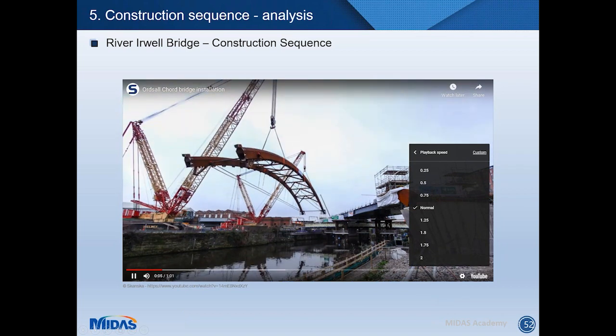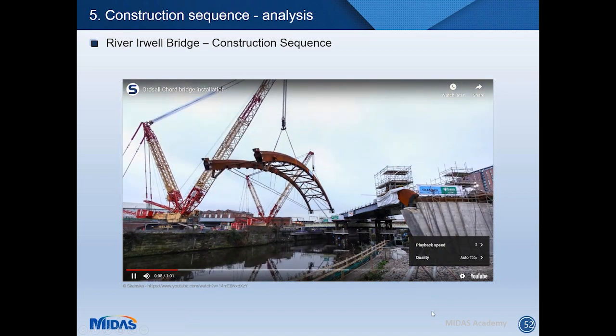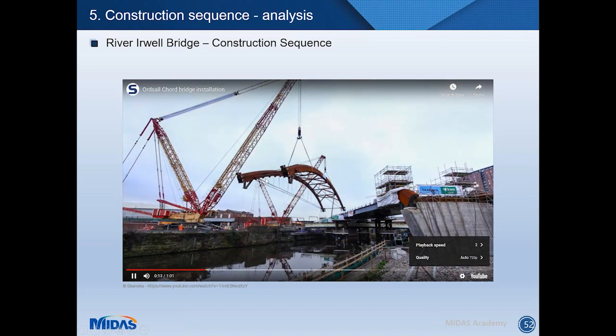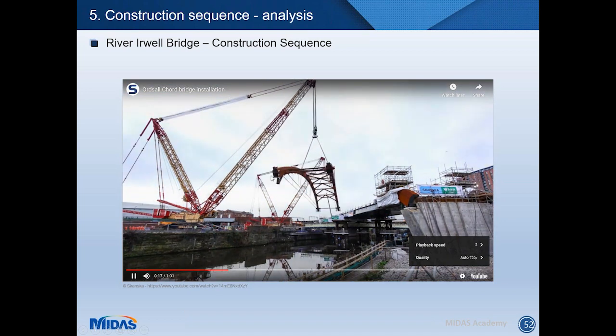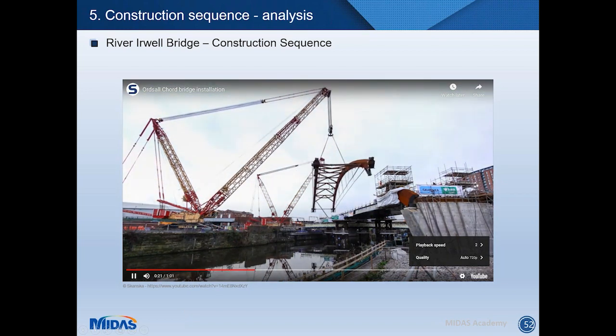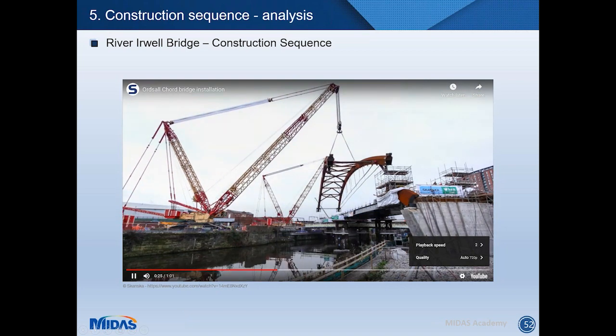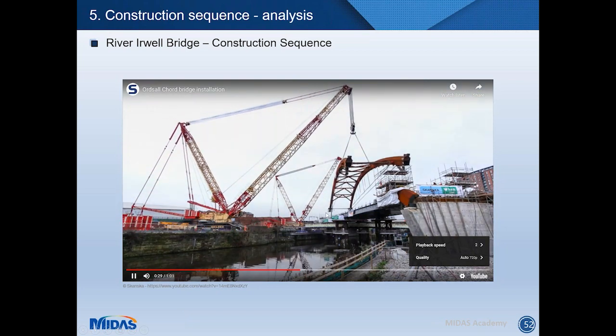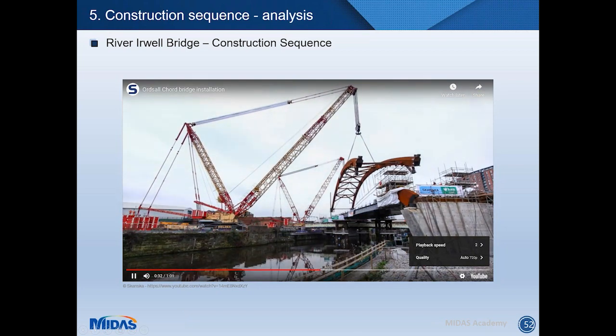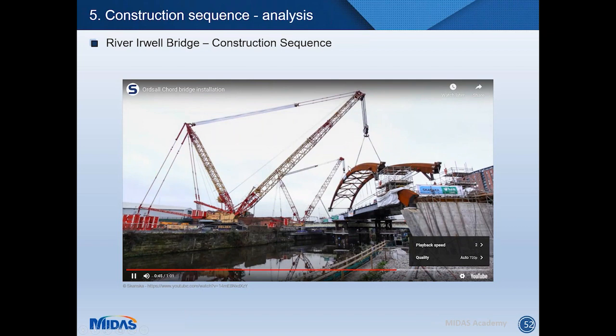Basically, the arch is assembled off-site, as you can see. It's tied together by temporary ties, both transversely and longitudinally. And through the use of two cranes, it's lifted in place. This is a very typical way of building the network arch bridge. This crane in particular on the northern end was the biggest crane in the UK available at the time. And the arch is lowered in.